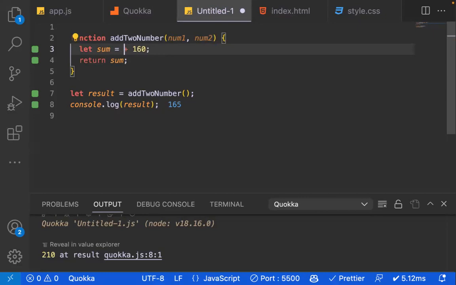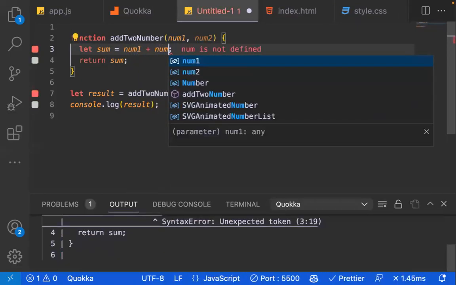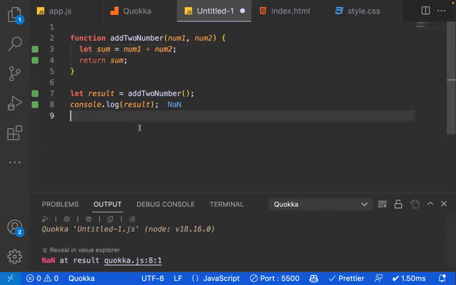Me, I am just a developer. I don't want to know what the client or the user is passing. All I need to do is to ensure that my function is adding two numbers. It's adding num1 and then num2.